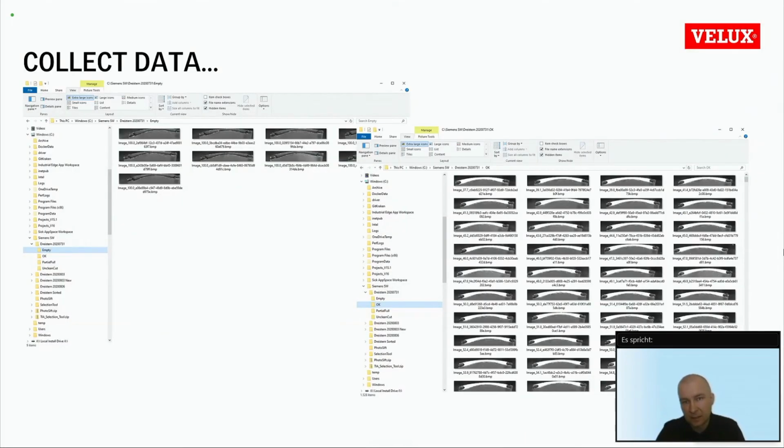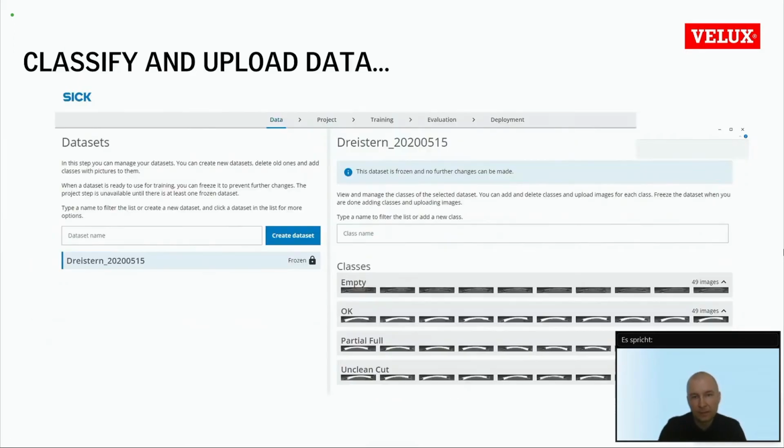And step by step, we started by collecting some live data on the production line by setting up a camera, saving images on an FTP server, then created the data set inside DStudio, as Christoph also showed in his video, by defining different classes and uploading the images.